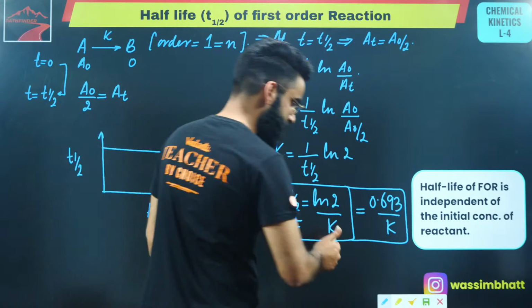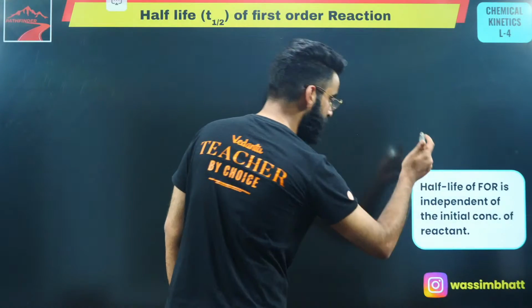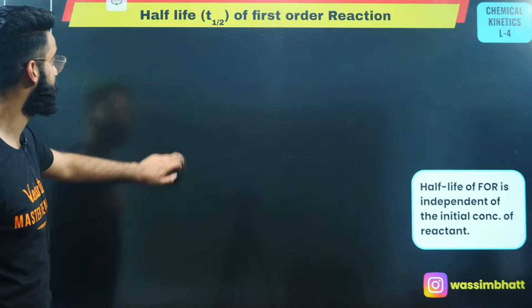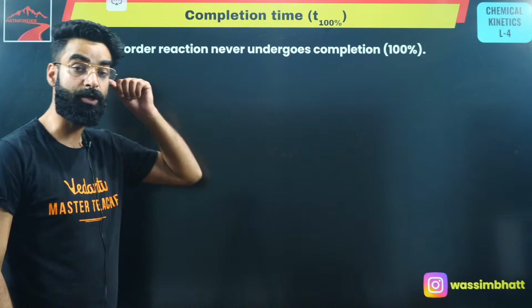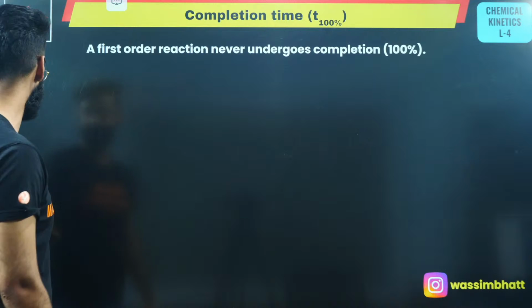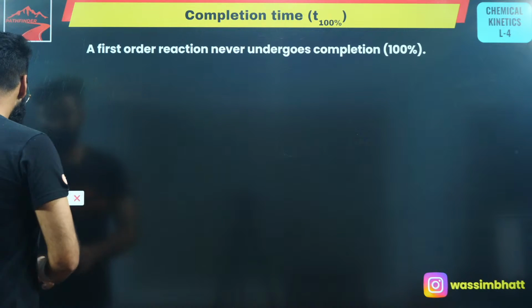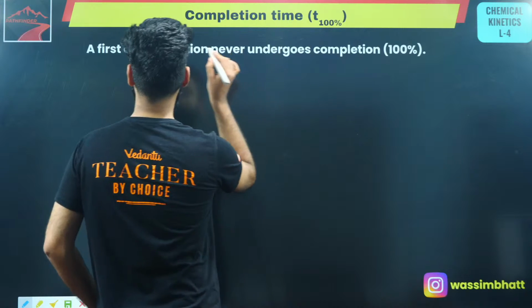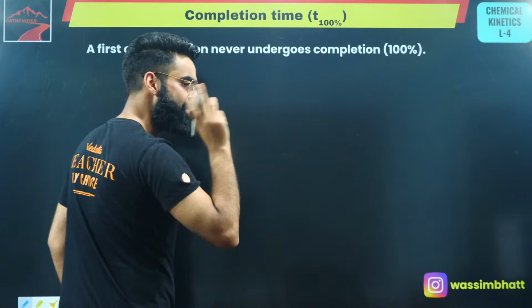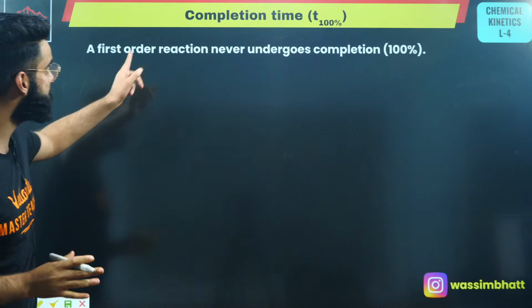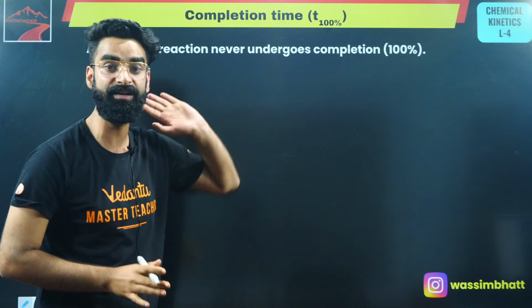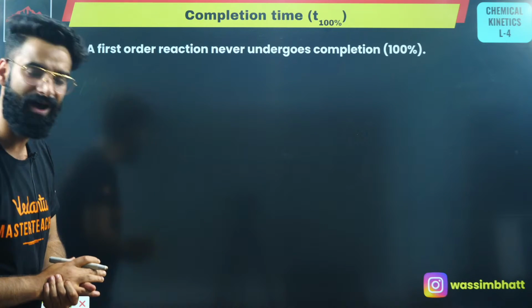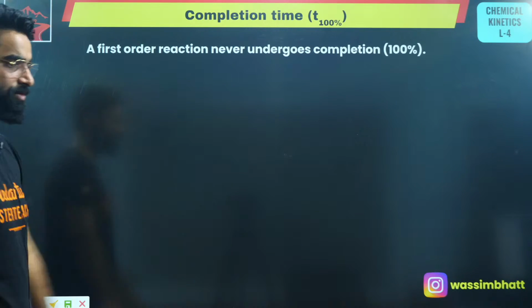Now there is one more point, that is what we call completion time. Let's talk about the completion time of the first order reaction. Let me tell you, a first order reaction never gets 100% completed. A first order reaction never undergoes 100% completion. Why? How can we justify this statement? Let's try to understand this.